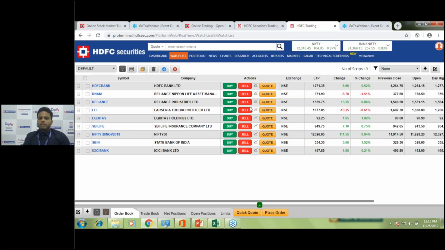So these are the basics of ProTerminal. As you can see, there are lots of features. In order to explore the entire ProTerminal, it will take a lot of time, but it's very useful for our fundamental traders, our short-term traders, our day traders, whatever time frame you trade, whatever kind of trading or investment you do. ProTerminal is a platform that you must have. So please subscribe for it. I hope that I've covered every basic of ProTerminal very clearly.